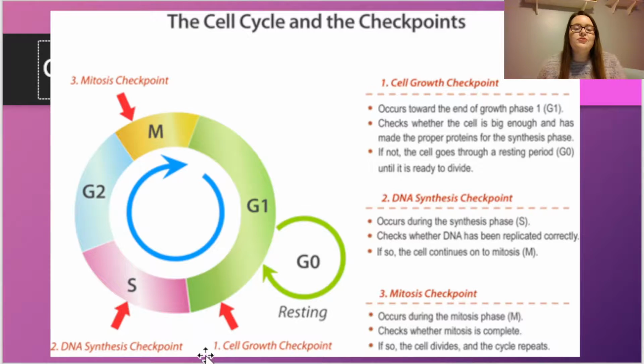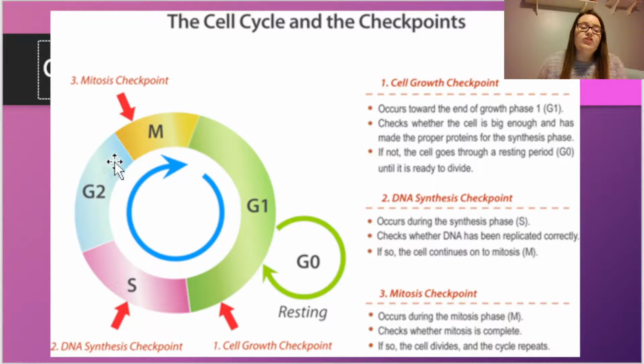After it goes through this cell growth checkpoint, it moves on to the S phase, and this here is the DNA synthesis checkpoint. This is another checkpoint that the cell needs to go through. If it's not ready, then the cell will say, hey, I'm not ready yet, and it will prepare itself, especially if DNA is damaged, which we'll get to. If the DNA is damaged in a cell, it needs to stop and fix that damage before it moves on.